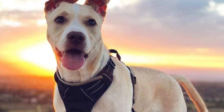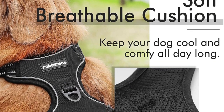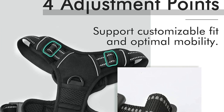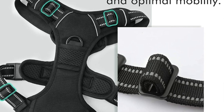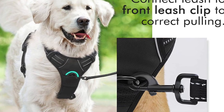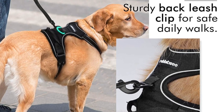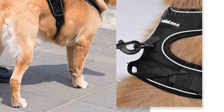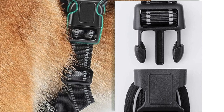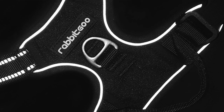The next one on my list is my recommendation for the best budget option, and this is the Rabbit Goo No Pull Dog Harness. This comes with a padded design for comfort with two connection points for the leash — back and front. It's suitable for a variety of outdoor activities, available in five sizes and 14 different colors, but this is also an overhead style harness. It has four points of adjustment so it can be modified to fit most dogs, although the straps might be a little bulky for very small pups. There are two fast-release buckles on either side of the torso making it easy to clip securely and take off. It also includes an airy mesh lining, a sturdy top handle for when you need to keep your dog extra close, and reflective stitching for nighttime walking. What I like: the padded construction to resist chafing, four points of adjustment, and the fast-release buckles. The con is that the straps might be a little too wide for smaller dogs.